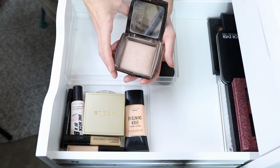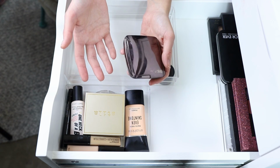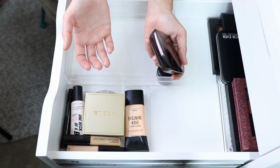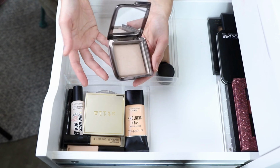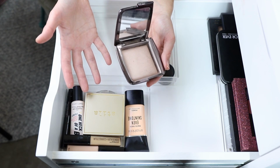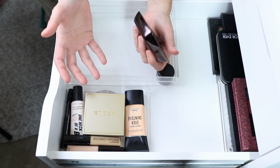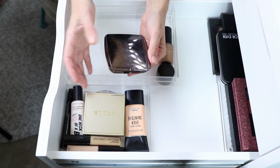But I'm going to keep this as just an everyday blush when I'm not wearing much makeup and I don't need an intense blush. I have also used it as a finishing powder. Hey ho, hooray, it works for me. It doesn't make my skin look terrible because I'm no longer oily, so I'm keeping it.